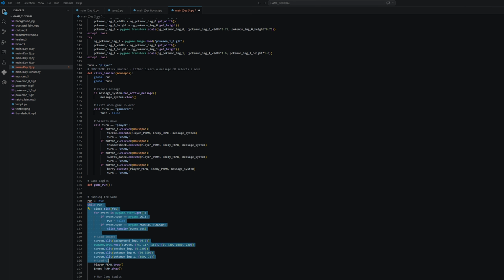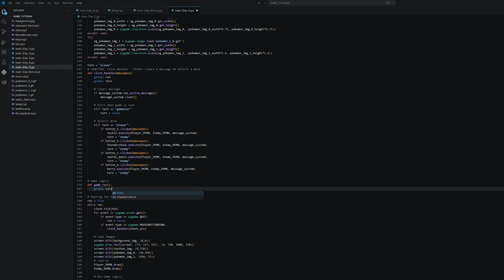I mean, the heart of the game is this one itself, but even in here, the actual turn switch, all that will be handled. Since this one has to change the turn, I'm going to have to say global turn in this case.